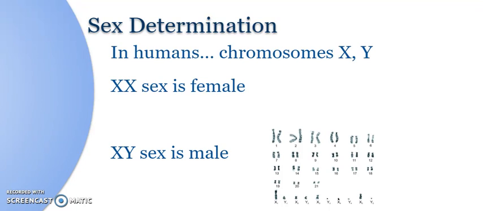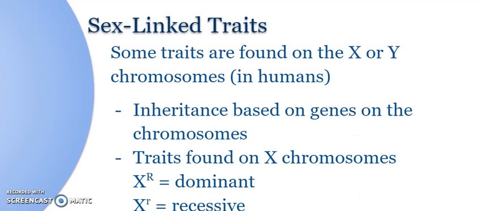Another pattern that we see is in line with sex determination. We know that in humans there are 22 autosomal chromosomes and two sex chromosomes. XX is going to have the sex female. XY will be male, because Y makes the guy. Now, because guys only get one X chromosome, there could be sex-linked traits. Meaning, if there is a trait on the X chromosome, and guys only have one of those chromosomes, a recessive trait found on the X chromosome is going to be more prevalent in males.